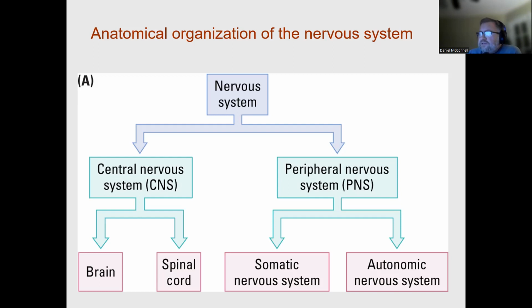Now, there are maybe some debates about the validity of this way of subdividing the nervous system. Primarily, it's one that is driven a lot by what we could call anatomical convenience. That is, when we look at the nervous system, it's really obvious at an anatomical level to see, oh yeah, the brain and the spinal cord are these really big things right in the central part of the nervous system. And then you have all these nerves that branch off peripherally from that. So that's why we see that kind of CNS versus PNS breakdown.